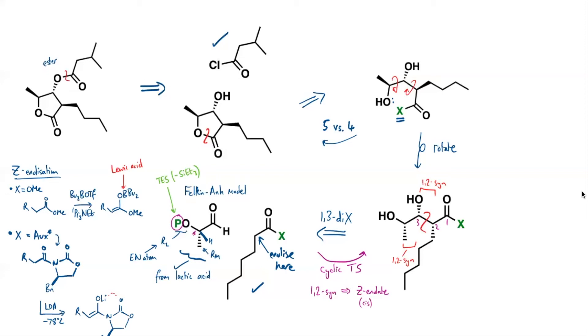Okay, now that's just addressing going backwards. We've got a plan, we've got a Z enolate, we're expecting there to be some Felkin-Ahn control. So two options, we could use the Z enolate that's been formed from the boron enolization at the top. So we've got an achiral enolate reacting with a chiral aldehyde. So we're expecting the Felkin-Ahn model to do all of the work. So we might expect the Felkin-Ahn model to be about 6 to 1 dr. So reasonably modest, but not awful. We would then form a separate diastereomer in the reaction and we'd need to column it away, for example.